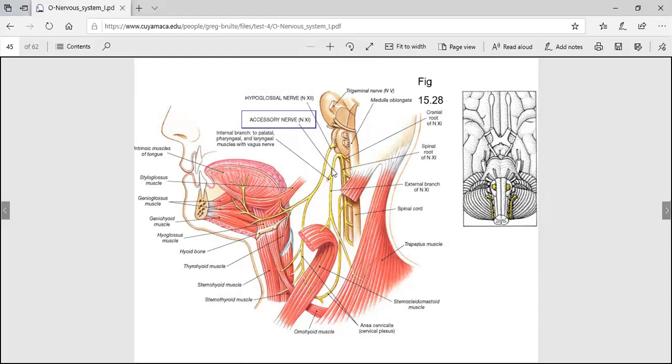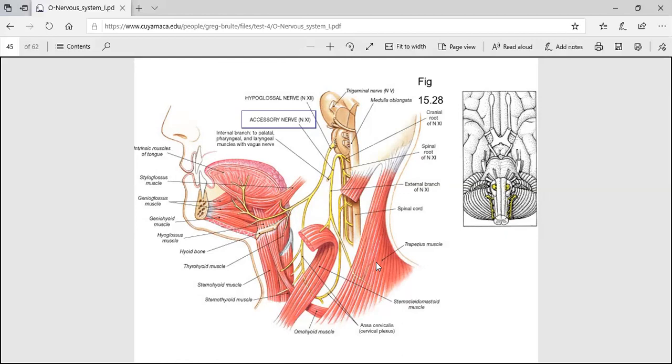Accessory nerve. They thought it was part of the vagus. They thought it was an accessory branch off the vagus. Well, it's not. It's its own nerve. How do I remember it, and how do I remember what it does? It's kind of crazy, but there's a theory that the sternocleidomastoid and the trapezius muscles are part of your muscles of mastication for eating food.